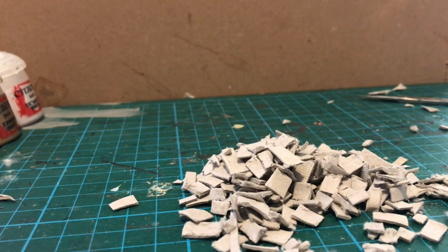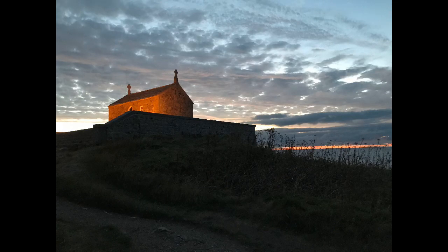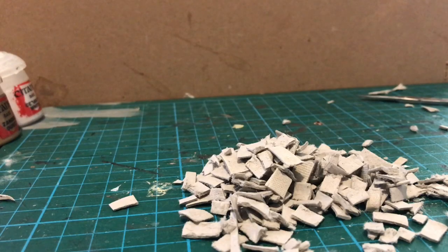What I'm going to build is again something quite unusual — something that not many people will have call for on their layout — which is a fisherman's chapel. So this is a fisherman's chapel, and there are two reasons I want to build it. The first is that, to be honest, lockdown is driving me insane. I would kill for a trip to the seaside. What I mean is I really miss going somewhere other than my flat and my office.